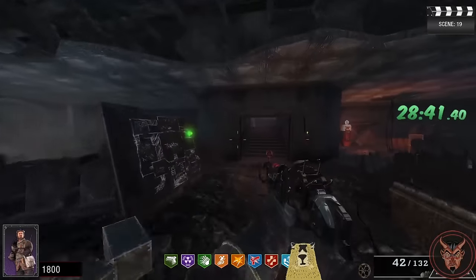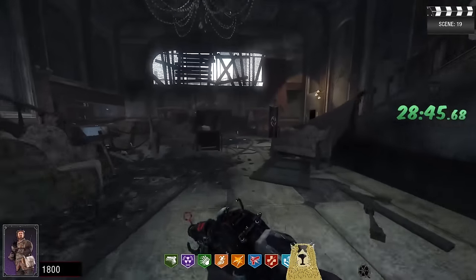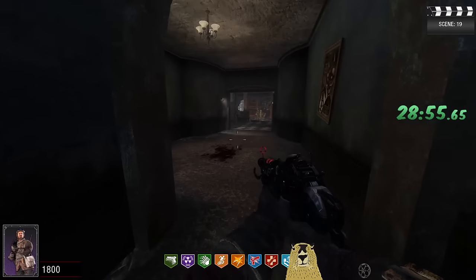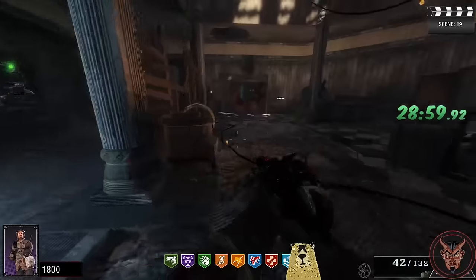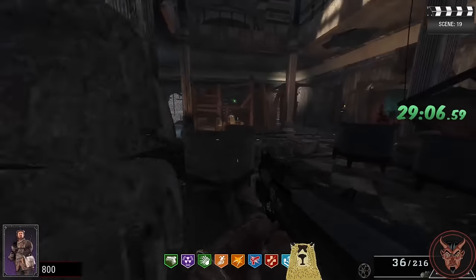Maybe it broke because of the fire sale? That's like the only thing I can think of. Yeah, because it's supposed to be there. That kinda sucks. I hope the box isn't broken forever. I mean, I do have like the two best weapons out of the box, so can't really complain.